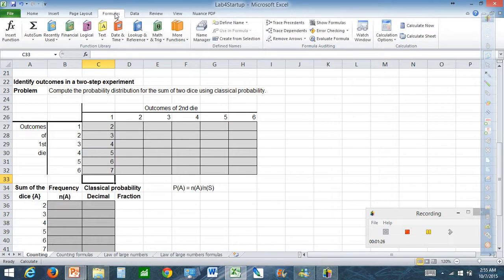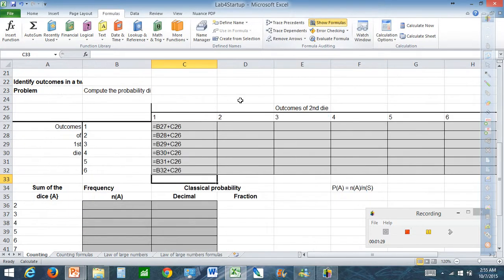If we go to formulas, show formulas, we can see that one number changes as these numbers change, and one stays the same because this number 1 always stays the same.